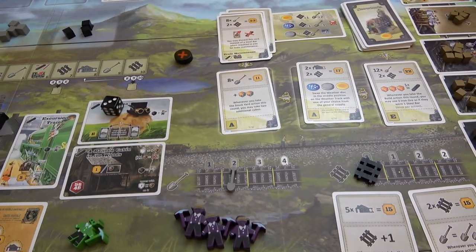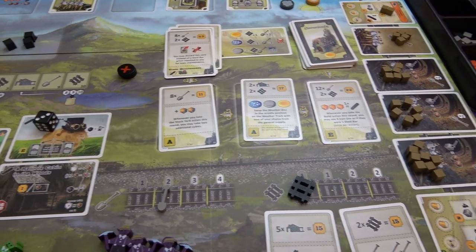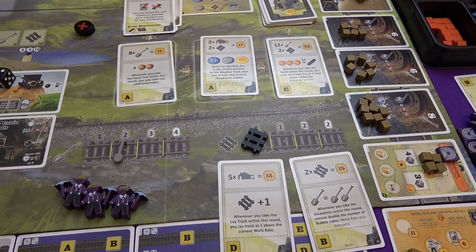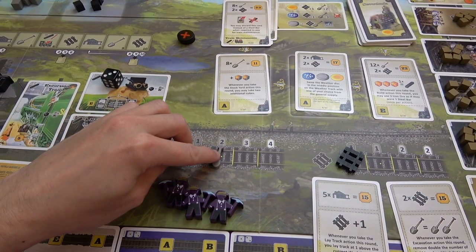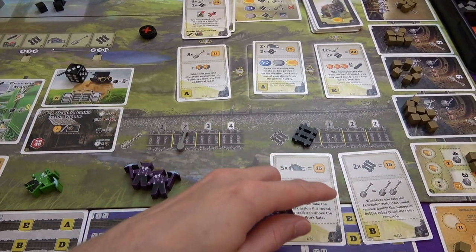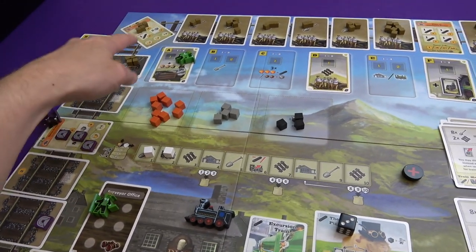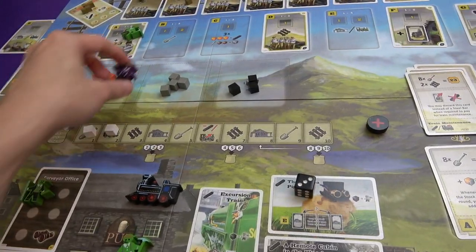Now I would like to... The work rate is only 2, so I'm tempted to hang on to the work rate. I could double it to 4. And if I took 2 excavation actions, I would be able... Oh, this would be brilliant. I would be able to build the tunnel and excavate through to the station. So I'm going to take a build action.